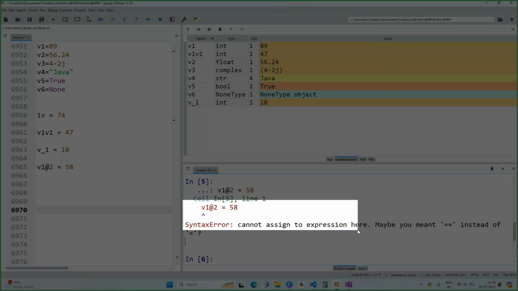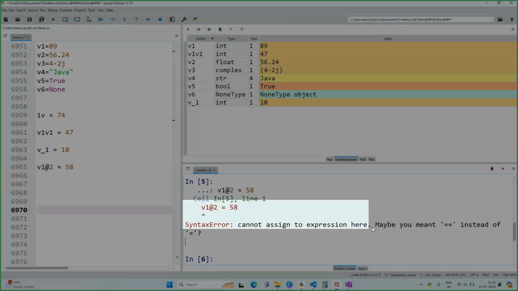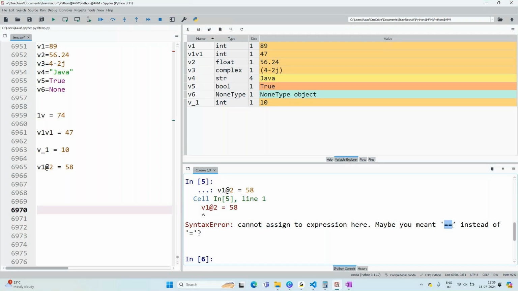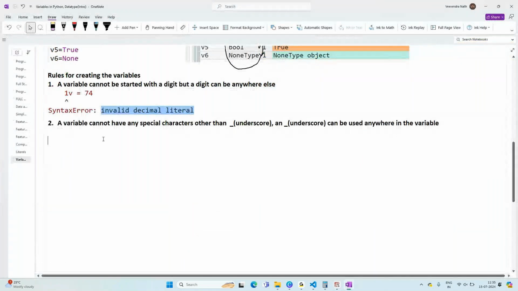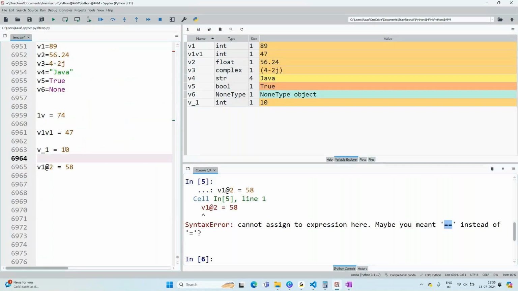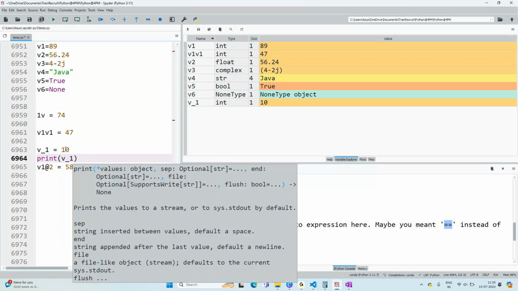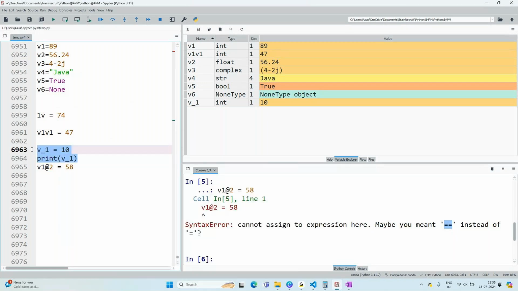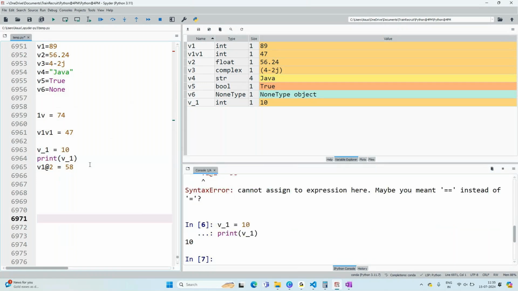You see, it is giving a suggestion also: maybe it is equal to double equal to something. But it is not what you are intending. Understood my point? Underscore is absolutely okay. No one will say anything because underscore is allowed. Underscore is the only one allowed.